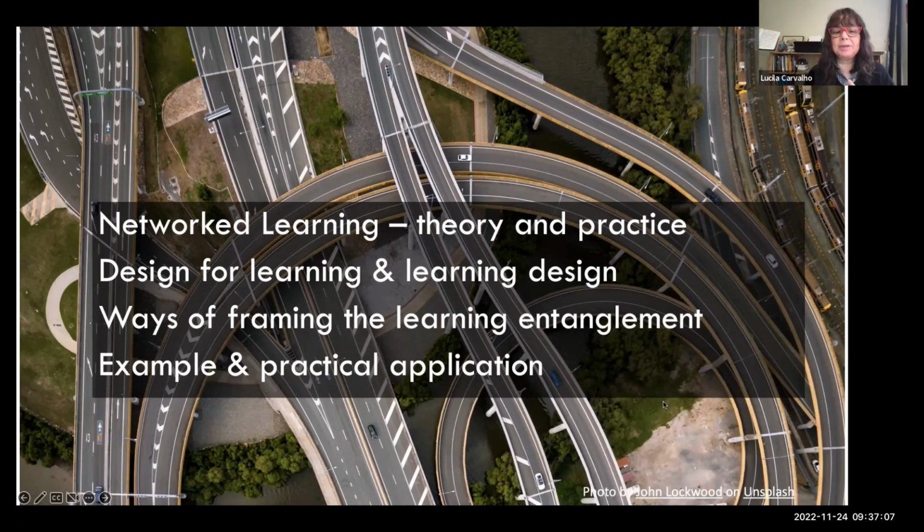So then more specific about ways of framing the complexity of teaching and learning situations these days. And then I will just show you a practical example of how you can apply these ideas with a group of school teachers here in New Zealand that came to a workshop. And then I imagine that you might choose or not to discuss these ideas amongst yourselves in other opportunities.